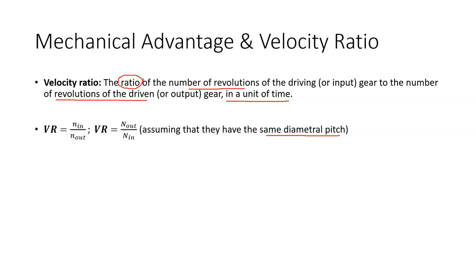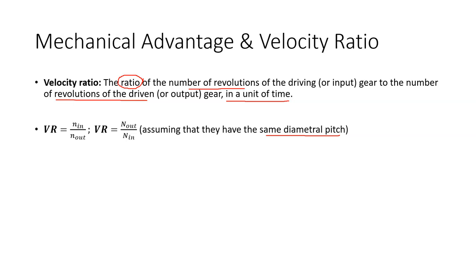And the diametral pitch is the teeth per inch. There are several reasons why it's important to keep that diametral pitch beyond just the calculation. There are application issues, binding issues, and noise issues. But for our calculations to work, we need to assume that the input and the output have the same diametral pitch, the same number of teeth per inch engaging.